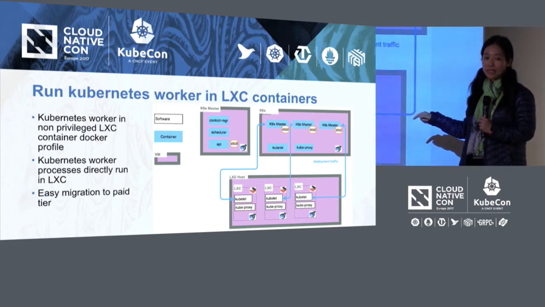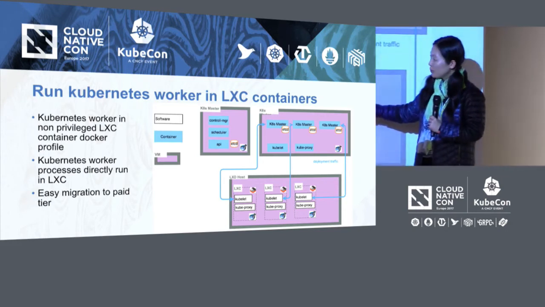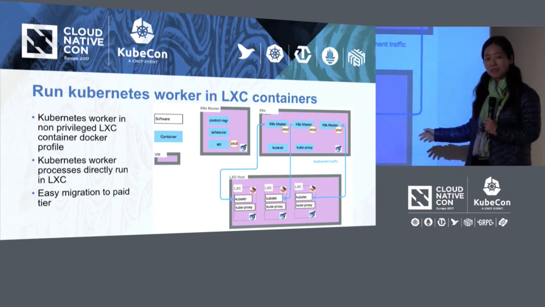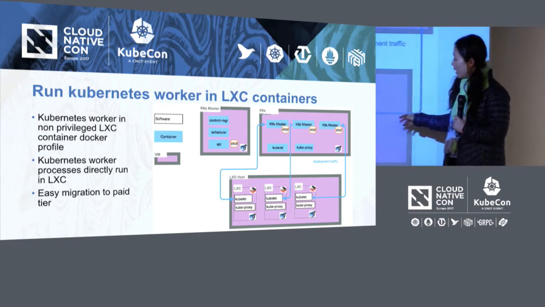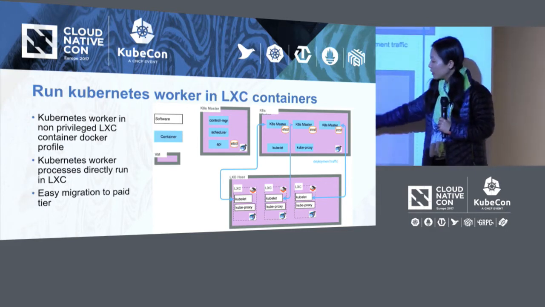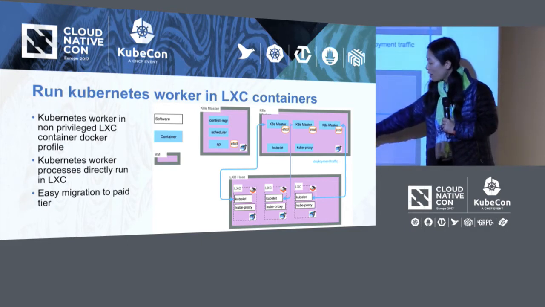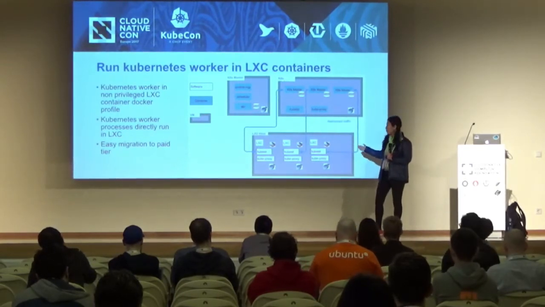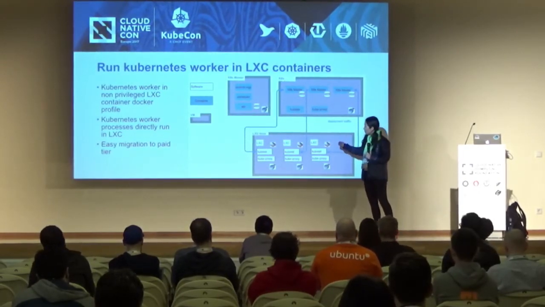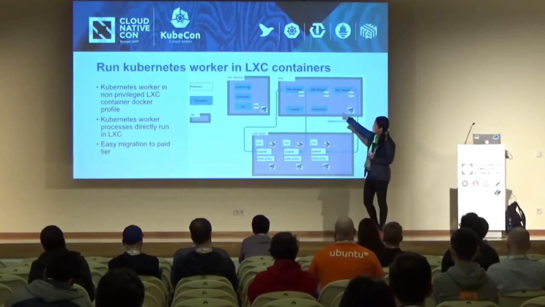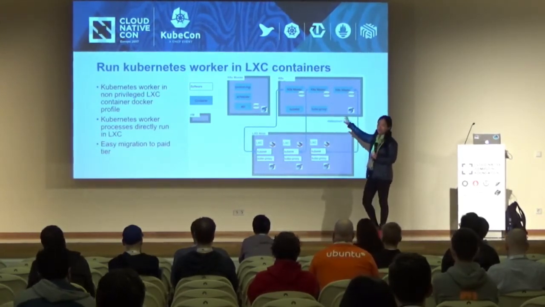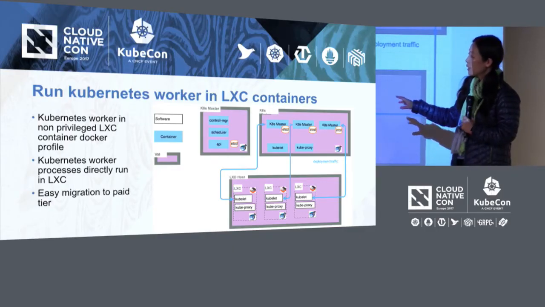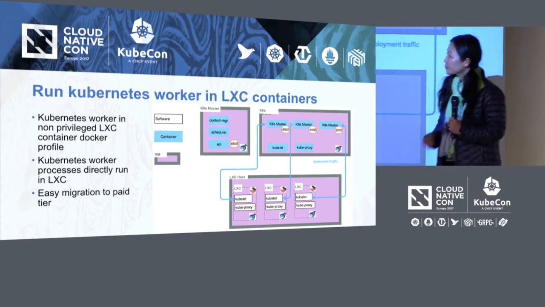Within each of the LXC containers, as we mentioned earlier, we're running kubelet and kubeproxy as processes directly on the Linux containers, and we also run Docker, but these two are not running as Docker containers. Docker helps when the Kubernetes request comes in to be able to deploy pods and all that. So basically these kubelet and kubeproxy are registered back to the master, so that's providing a functional stack of Kubernetes with the workers running on LXC containers.